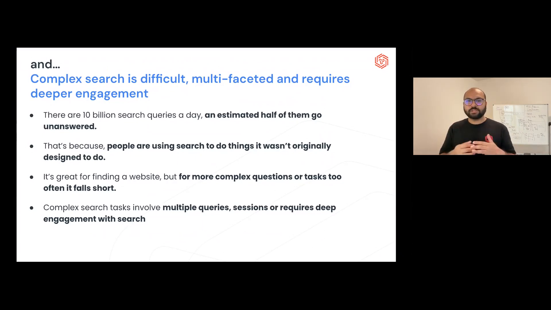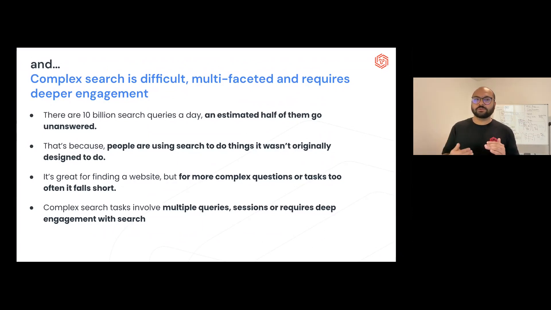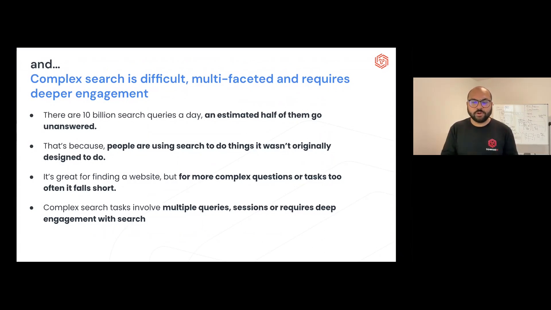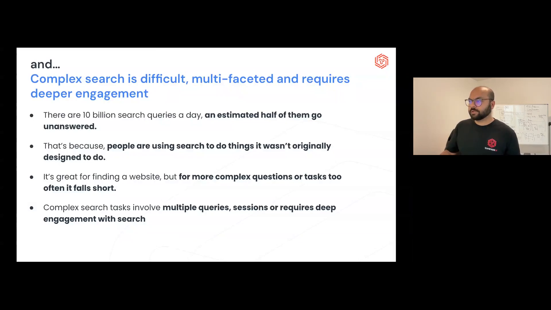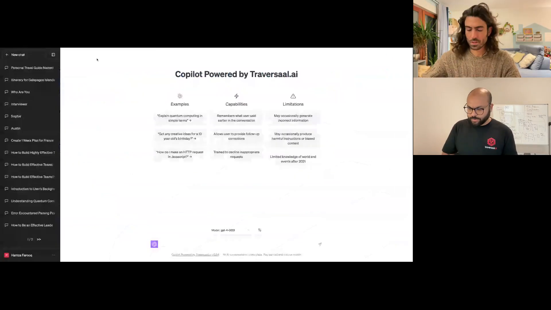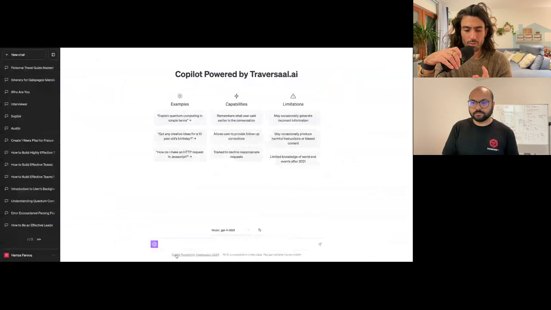By deep engagement, I mean: right now when you go to Google and put in a search, you can give feedback but you can't really refine it — you start a new search all over again. In Perplexity you can ask follow-up questions, but it's still a somewhat broken experience. You can't reduce and refine results the way Jarvis works in Iron Man — there's a missing human aspect to it.